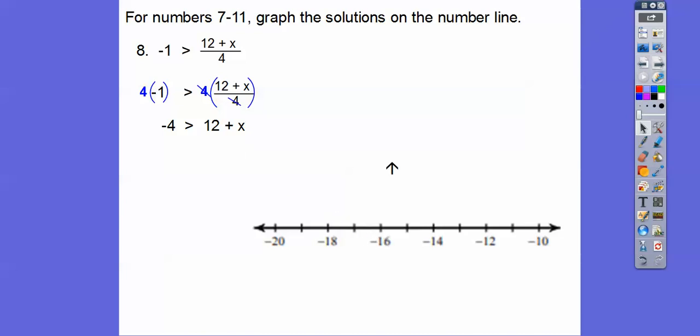All right, and be careful, you guys. I don't like having the variable on the right-hand side. See how the x is, I'm sorry, on the right-hand side. So I'm going to put it over here and flip that over here. Notice how the inequality is pointing towards the x.